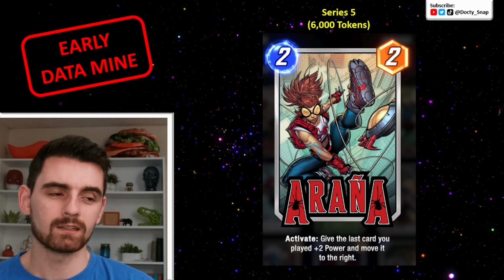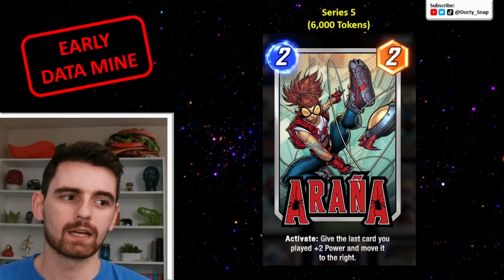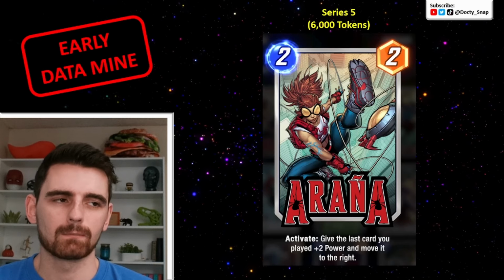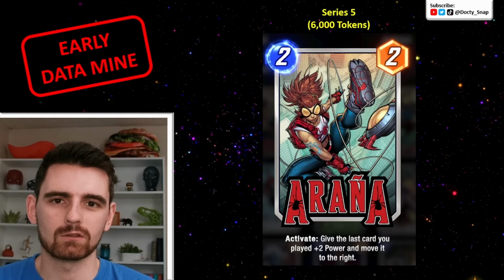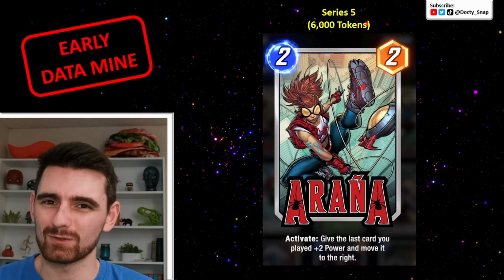Then we've got Arana, who is a 2-cost, 2-power card with Activate: give the last card you played plus 2 power and move it to the right. Okay, so this is pretty interesting. She's hitting the last card you played, she's moving that, so it's kind of like a Ghost Spider, but instead of moving the card to where she's at, like Ghost Spider, she's always going to move it to the right, okay? So it's kind of like Iron Fist, moving card to the right, but it's the last card you played. So it has some use there, right? Ghost Spider and Iron Fist, they would see like a little bit of use, but really the positive aspect is that she's giving it plus 2 power, okay?